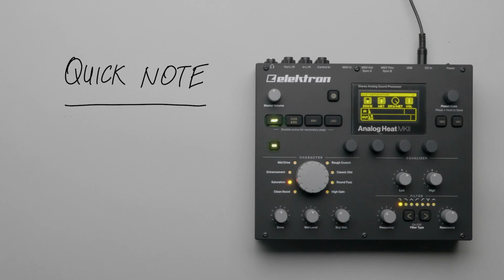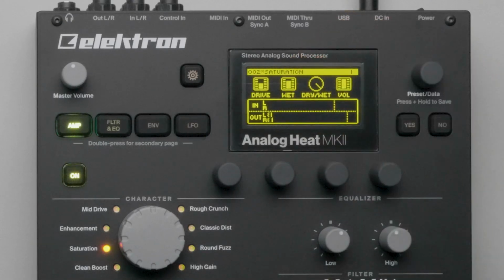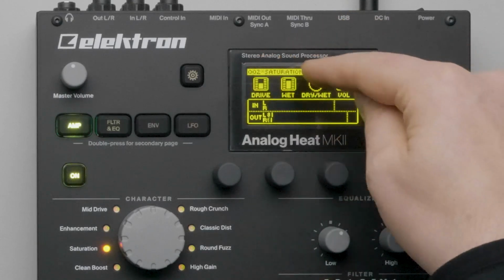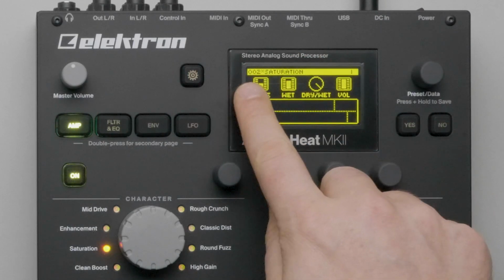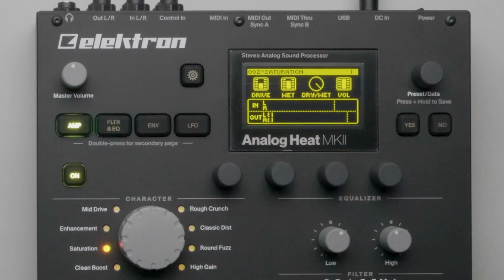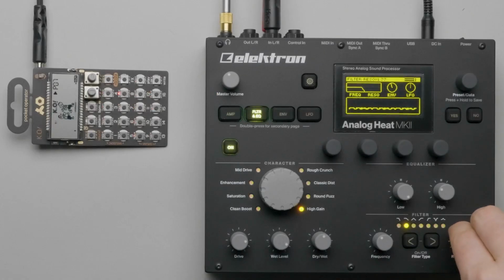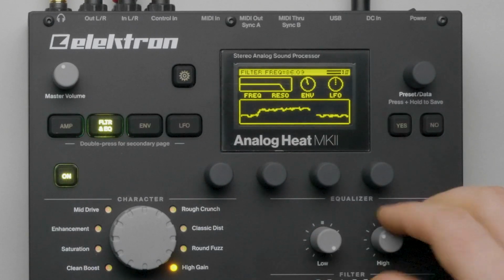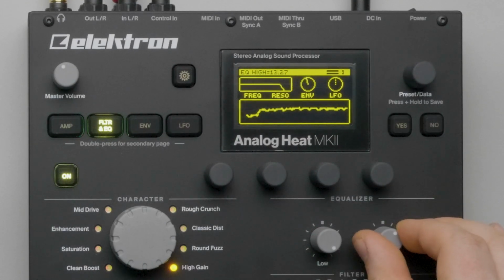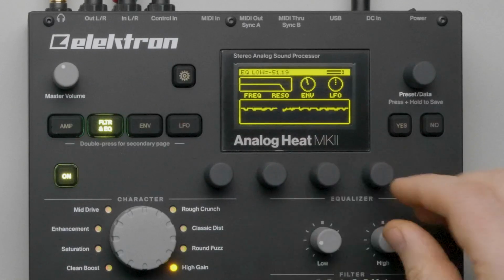A quick note about the screen and what information is displayed. The top of the display has information that is always displayed in a title bar. From left to right, we have the preset number, change indicator, and preset name. An X will display between the preset number and name if we make a change to the preset until it is saved. On the top right, there's an input meter level along with a trigger icon. The trigger icon signals when a trigger event has been generated by the envelope follower.